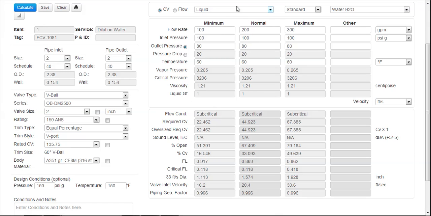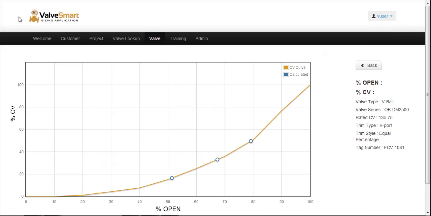After performing the calculation, the user can view the selected valve performance curve and up to 4 entered process results. This can be done by clicking on the button with the chart icon as demonstrated. By moving the cursor over each point, the user can view which point, minimum, normal, maximum, other, and the percent open, percent CV for that operating point. The user can move the point of the cursor anywhere on the curve to view the percent open, percent CV at each selected point. Other valve details are shown at the right of the curve. You can print this curve by right-clicking and then pressing Print.